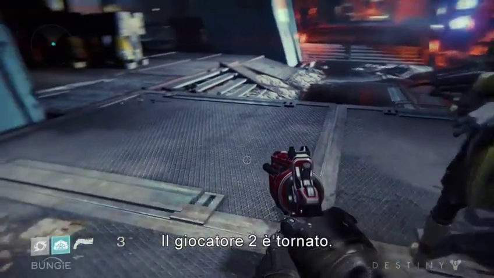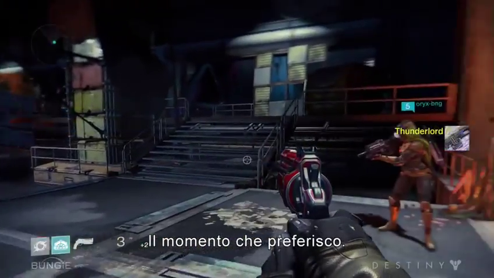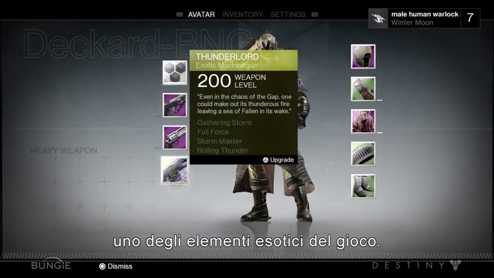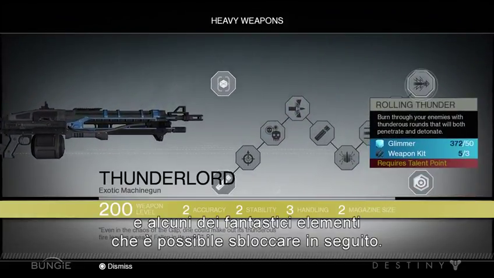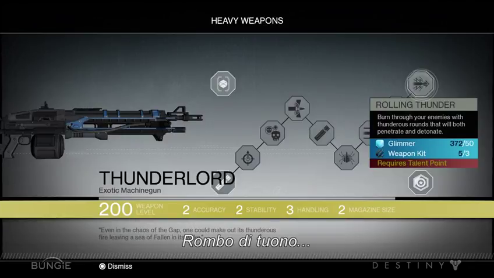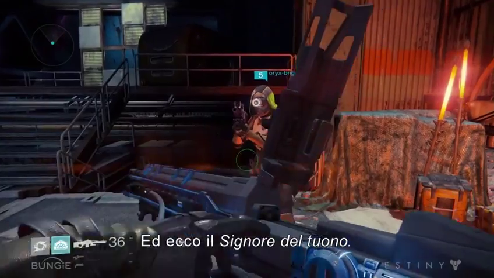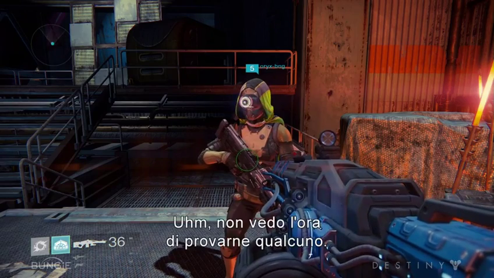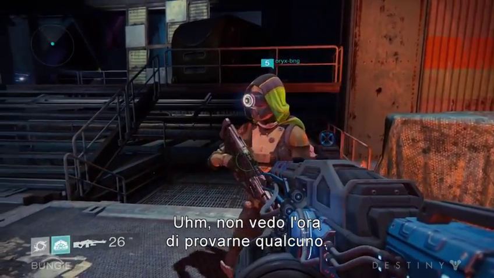Player 2 is back. Loot time. Loot time. It's my favorite time, really. Picked up Thunderlord, one of the named exotics in the game. Here you can see the upgrade path. You can see some of the cool stuff you can unlock later. Rolling Thunder. The more you use your weapon, the more opportunities you have to upgrade. And here is the Thunderlord itself. Some of the uniques are looking pretty awesome. There's certain ones that I'm already excited to go try to get myself.